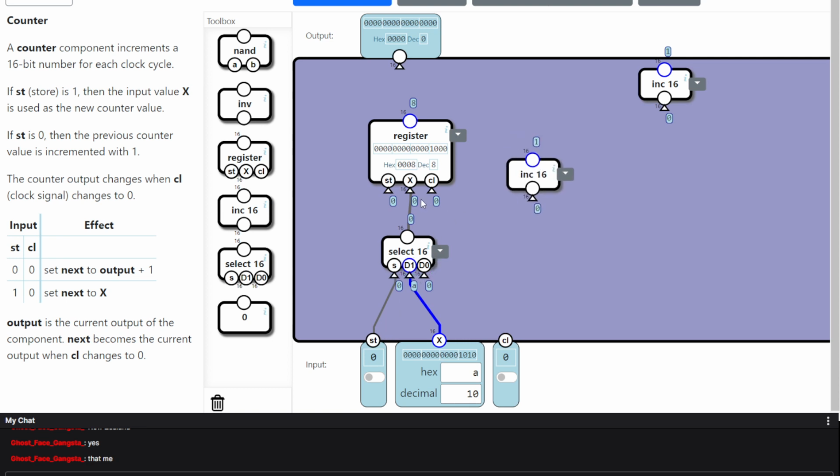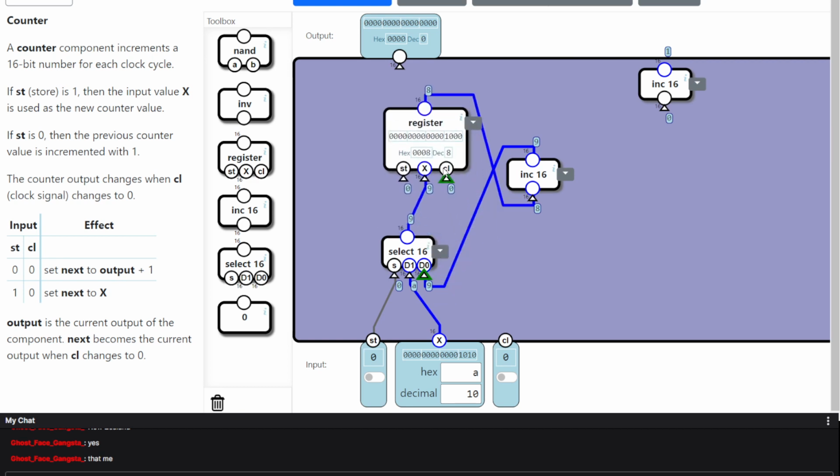Zero. So it's the input of the register. So now clock just gets attached to clock.